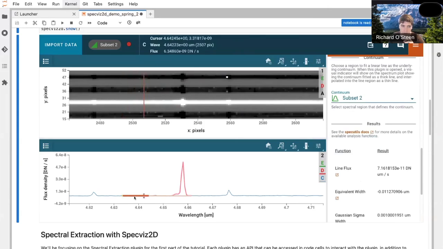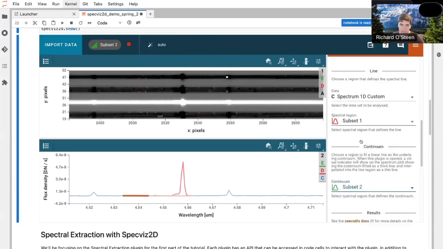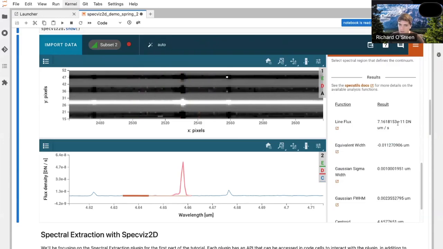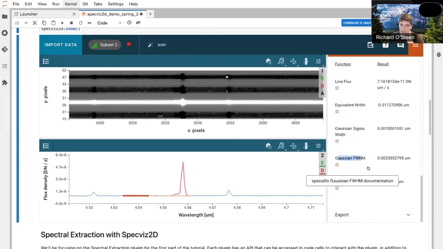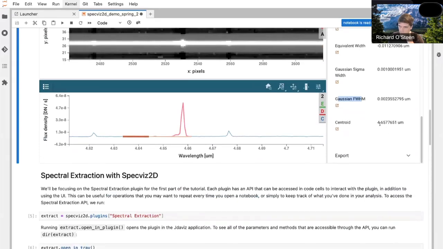So now there's essentially a linear fit to that subset that I've defined, rather than just an automatically generated window around my line. Once I have my region of interest defined and my continuum defined, then that feeds, as I said, into some Specutils analysis functions on the back end to give you things like the line flux, the equivalent width, Gaussian full width half max, and the centroid, etc.